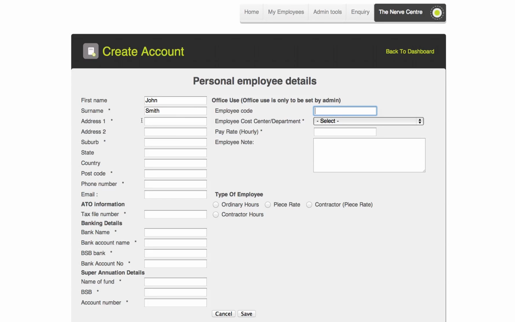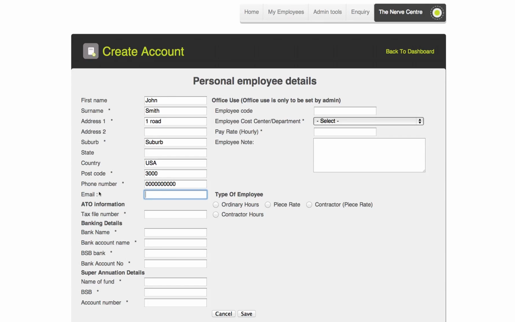If it's an asterisk, then you have to fill it in. You've got the state, then you've got the country, you've got a postcode or a zip code, you've got the phone number.